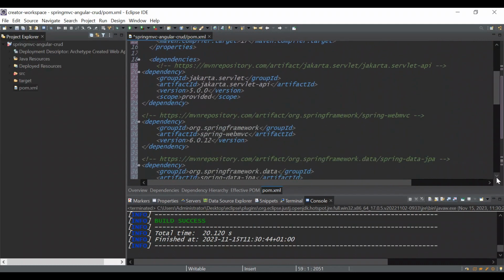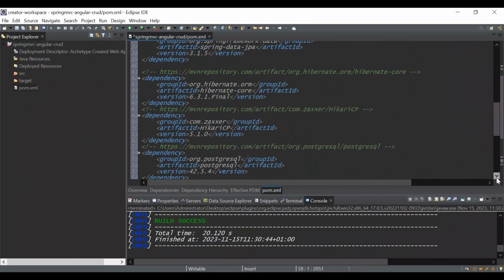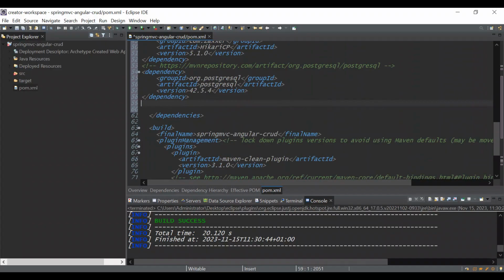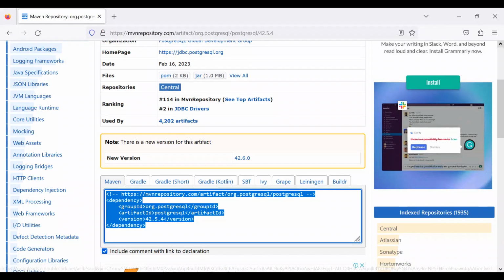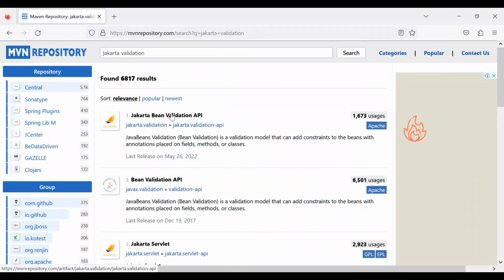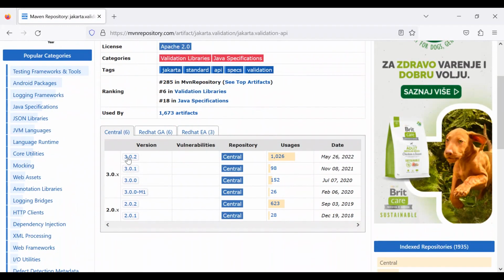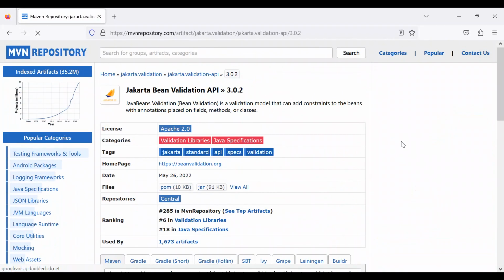Okay, let me check which dependencies we need more. We will need Jakarta validation. And we will use the newest version.